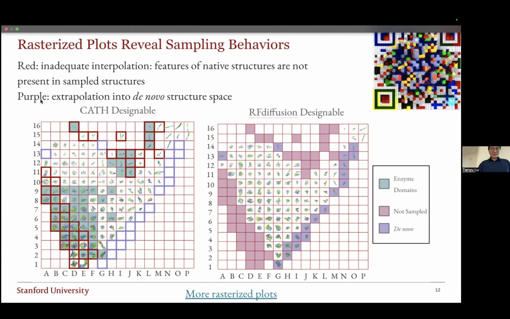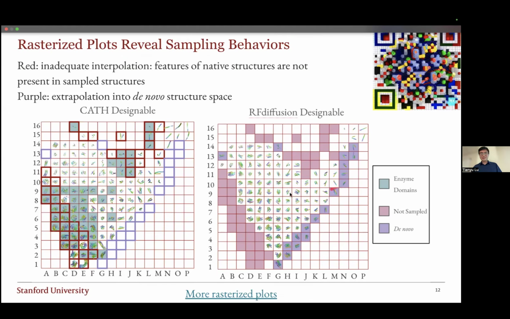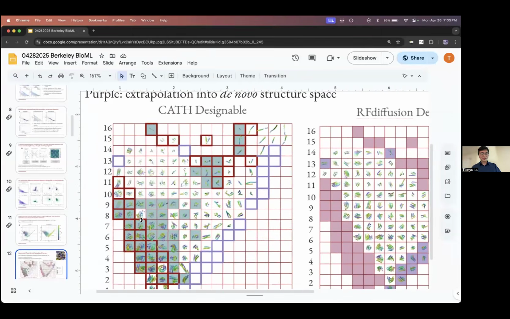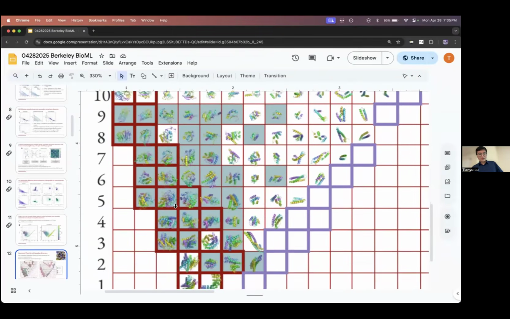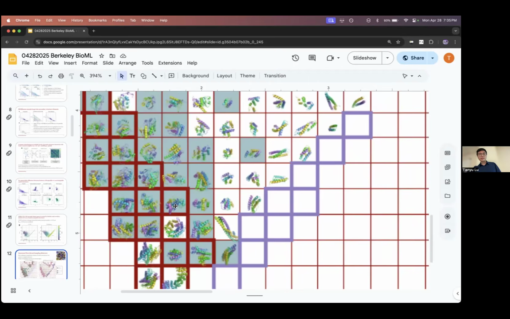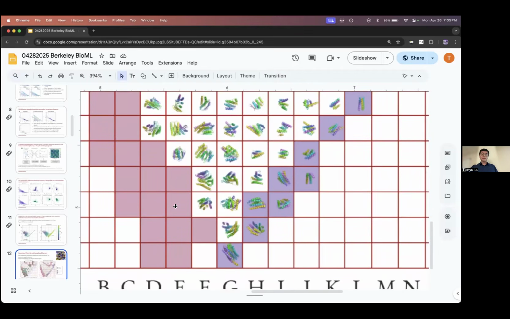This is just two of the many slides in that raster plot, and I think it's potentially useful to browse through all the distributions. But what you end up seeing, if you look at what is undersampled and what is generalized, is that the parts being undersampled are these very complex structures. I can zoom in to this region where these folds are quite complex, involving a lot of loops. Whereas the region on the bottom right, strikingly, is essentially helical bundles, and the generalization happens in this space.